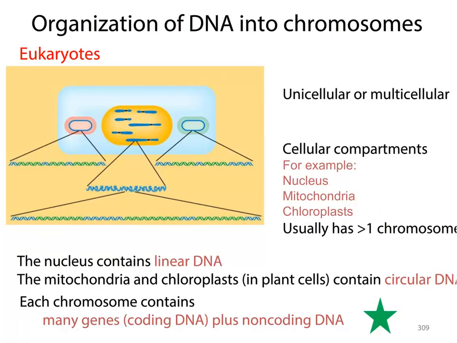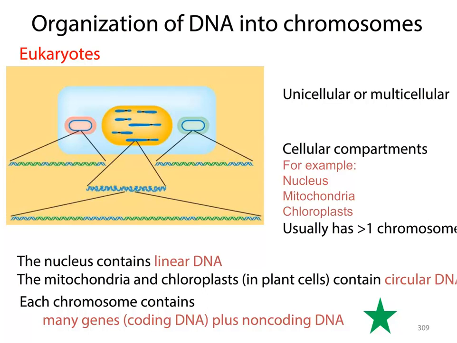All right, when it comes to the compartments of the cell, you've got the nucleus, which has its own membrane, as do the mitochondria and chloroplast. Something really cool that we'll talk about later is that the chloroplast and mitochondria at one point in time were actually independent living bacteria. An early eukaryote ended up consuming one and then eventually the other, and they turned into the mitochondria and the chloroplast. That's called the endosymbiotic theory. Hint, hint. Oh, look, another green star.